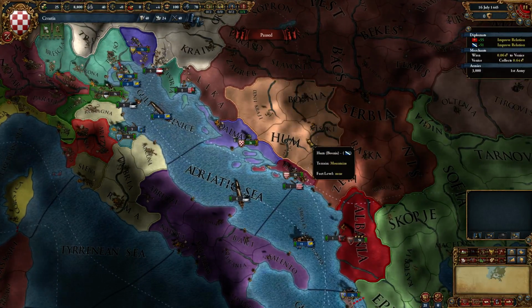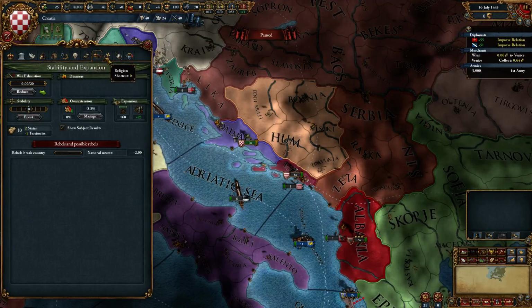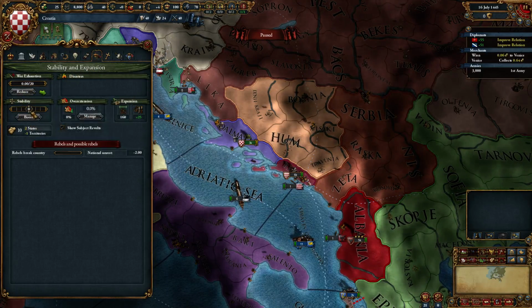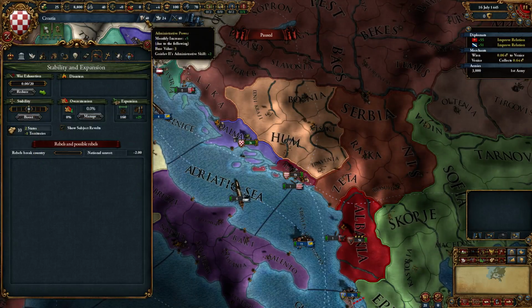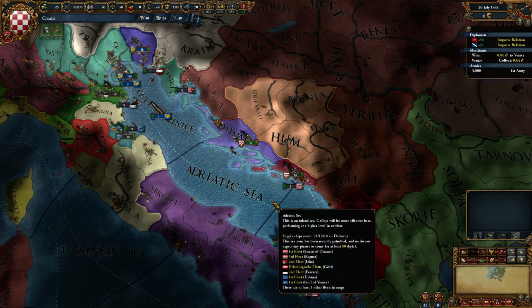Alright, it's pretty nice, pretty nice. Alright, so what do we want to do here? So this is the stability and expansion tab. We got 0 war exhaustion. These are stability. You usually want to keep up the stability at least +1, but you need to spend administrative power to do it, and we need about 60 more of that.